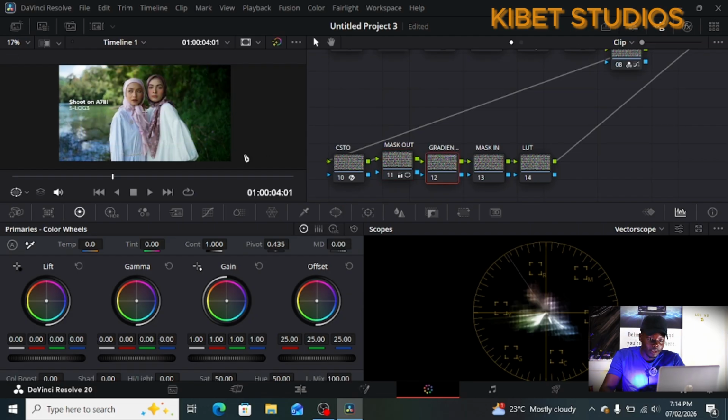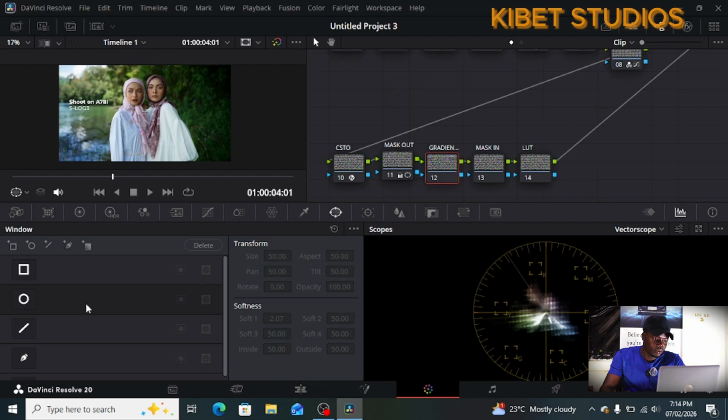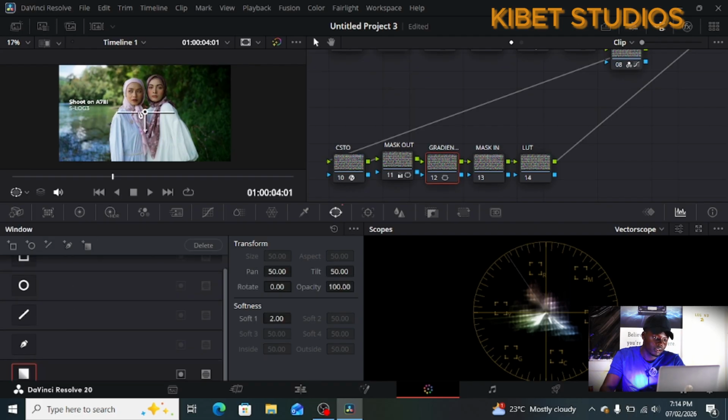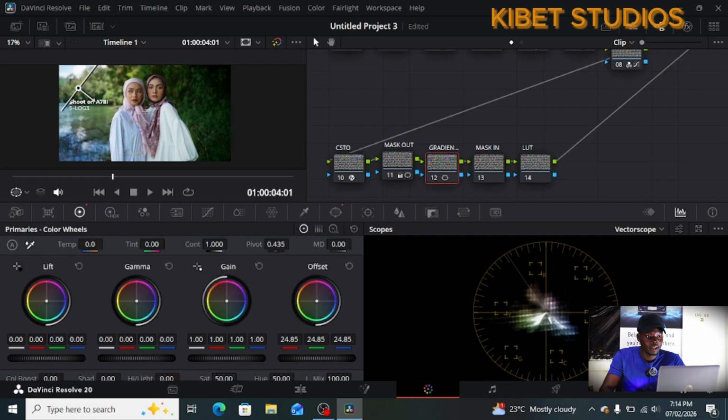Gradient, I just want to bring this gradient over here because on this side there is a lot of sunlight, a little bit of sun rays, and then you'll add our gradient, scroll it a little bit down. There is a gradient here. Then you just take your gradient to the other side and then scroll it. You'll turn your radius in this manner. This is a very simple one. Turn your radius like this, and we'll use the offset to reduce the highlight a little bit like that. And then stretch it like this. Yeah, I think that is okay.